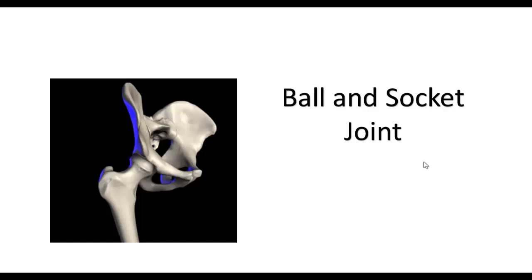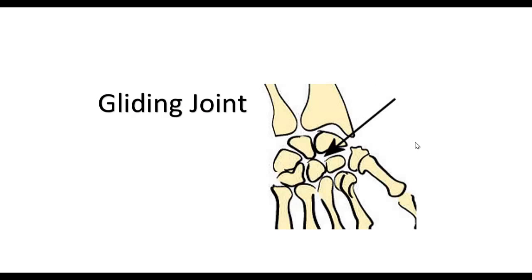Your arm is allowed to have pretty much a free range of motion. I can move it up, down, left, right, circular, whatever it is. It's because of this ball in the socket type of joint that allows for that full free range of motion. Another type of joint is a gliding joint. In this type of joint, bones are allowed to move across each other or glide across each other, kind of like how an elliptical glides. These kinds of joints are found in the hand and feet.